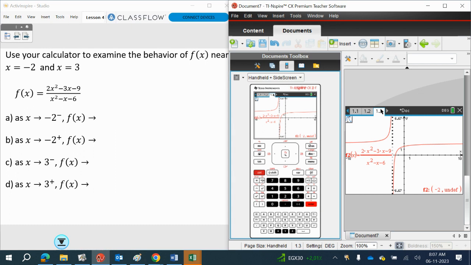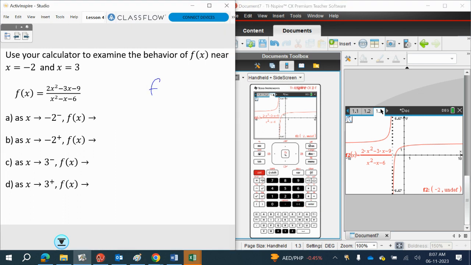If we wanted to find out, using function notation, what is f of -2? The correct answer is D and E: does not exist. So if we wanted to find what is f of -2, we can say this does not exist. So, what does the little minus mean? I'm getting there. I'm heading towards these two symbols now.